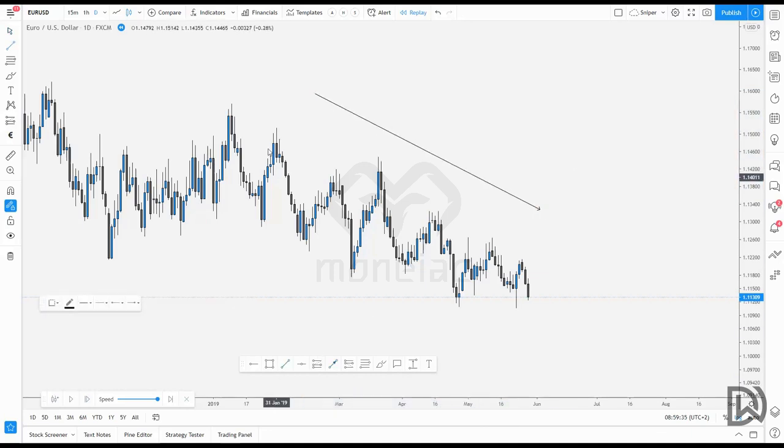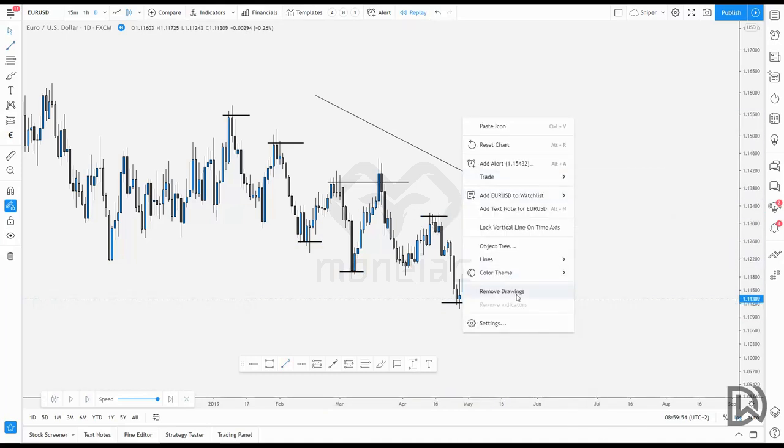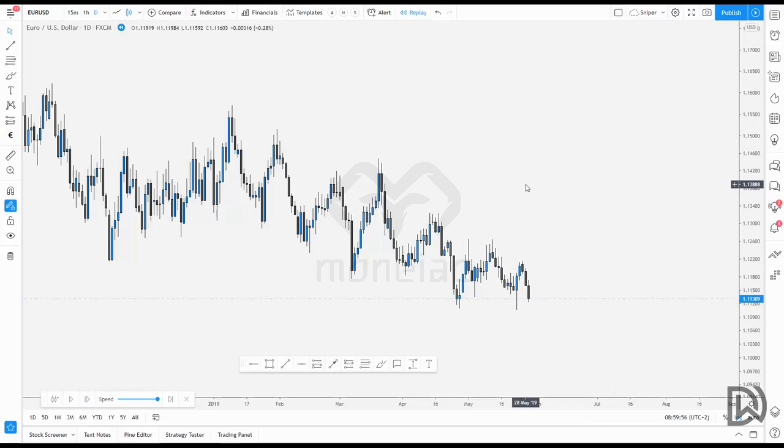We are making lower highs. Here we had a nice manipulation, but we are making lower lows and so on. So we are stepping down. It's clear to see that we are stepping down. So by daily standards, we are bearish, but within the pullbacks, we get 1 hour bullish market structure.